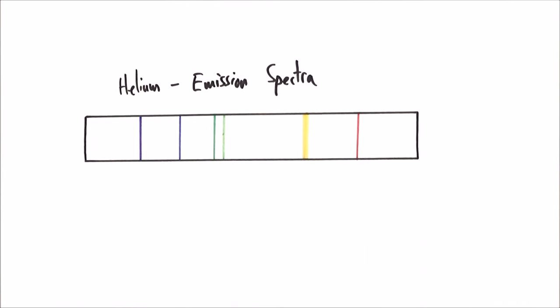This emission spectrum shows certain wavelengths of photons which are given off by helium. As it's excited we might have a load of helium gas which is really hot, full of lots of energy. As the electrons drop back down to the lower energy levels they emit certain wavelengths of light. For every single element it has its own particular emission spectra.